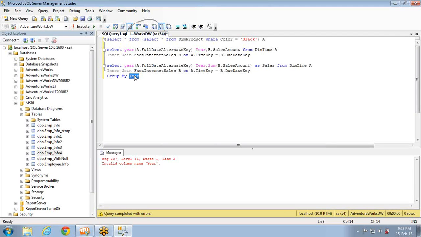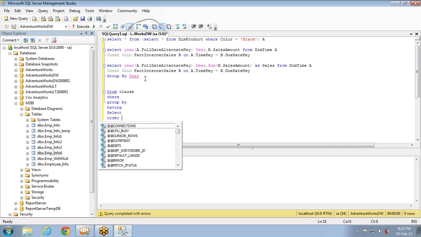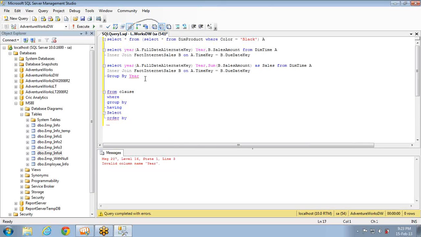I showed you the logical execution of the select statement. What is the logical execution of the select statement? First is the from clause, then the where clause, then group by, then having, then the select clause, and then order by. So this is the logical execution order of a select statement.